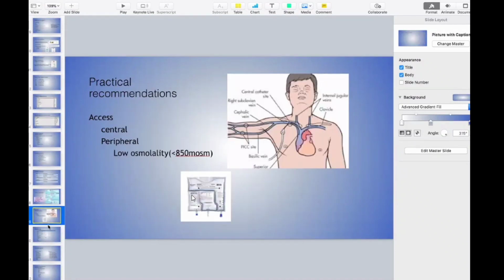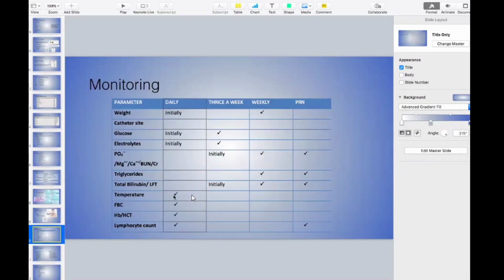So after starting parenteral nutrition, what do you want to do? How are we going to monitor these patients? Again, history. Now you have to decide how long. Sometimes a patient will be on total parenteral nutrition. Sometimes you might combine parenteral and enteral nutrition both. So you will start with the parenteral nutrition, and gradually you will start enteral nutrition. Then you will stop the parenteral nutrition. How you are going to start this will depend on you.